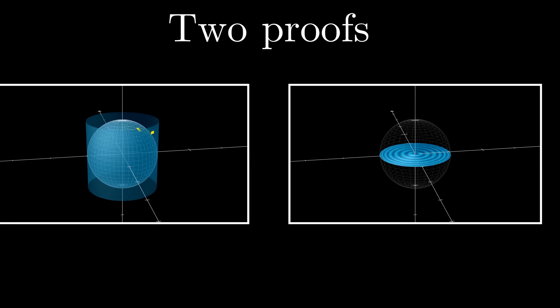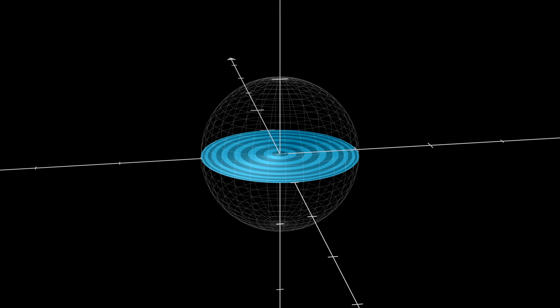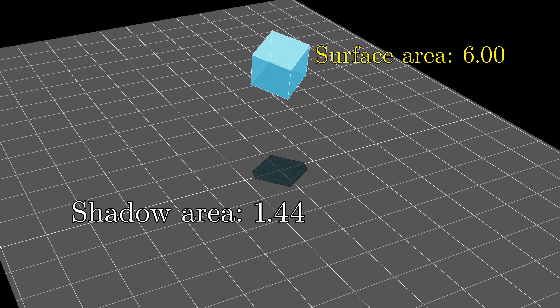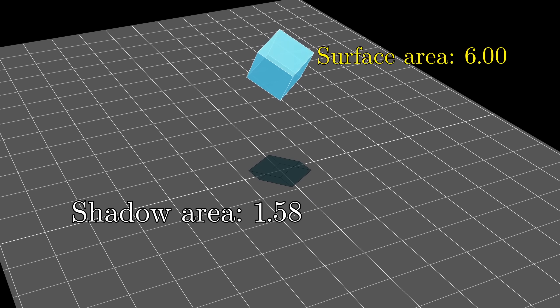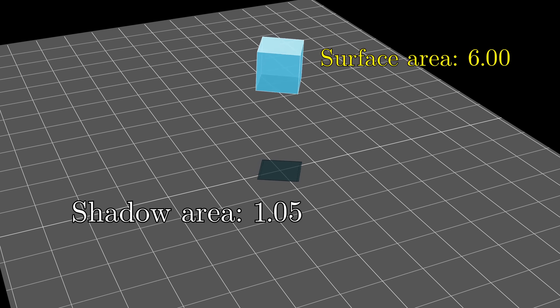The second line of reasoning is something of my own, which draws a more direct line between the sphere and its shadow. And lastly, I'll share why this fourfold relation is not unique to spheres, but is instead one specific instance of a much more general fact for all convex shapes in three dimensions.